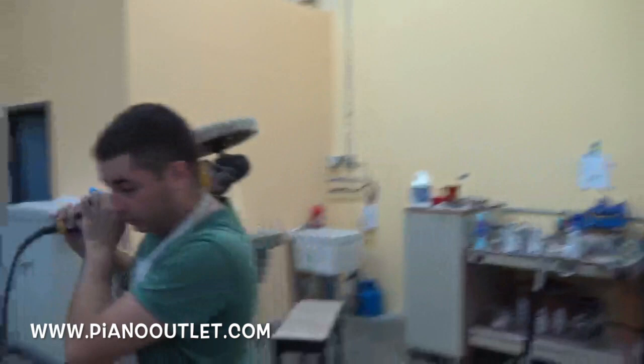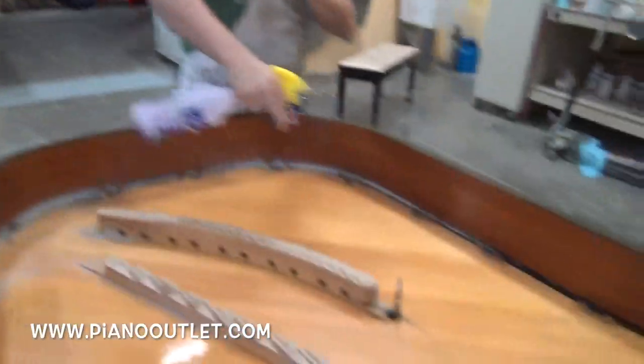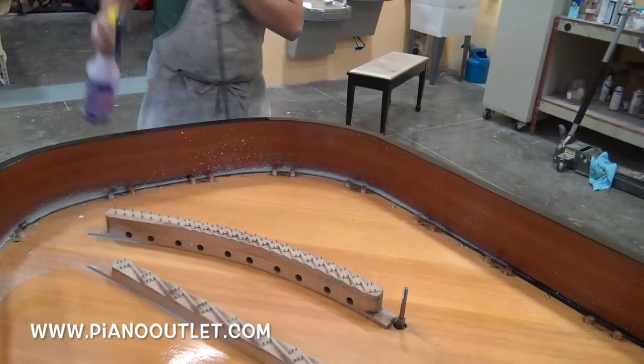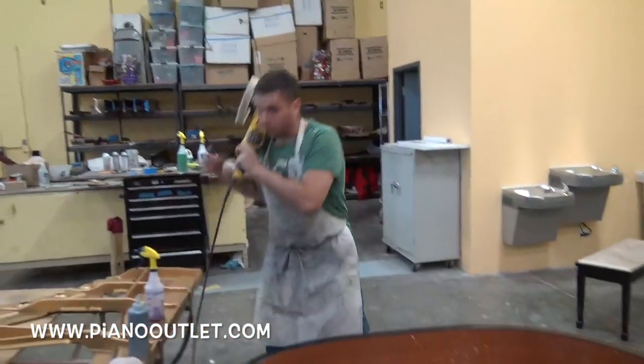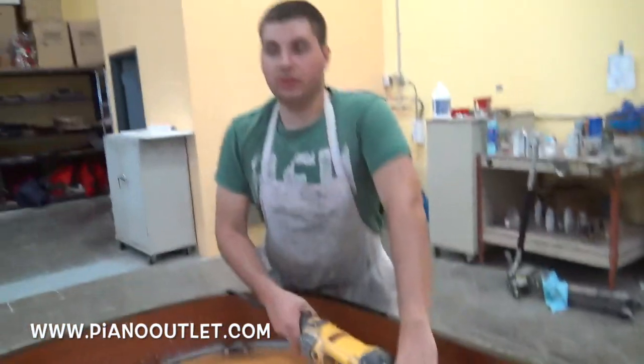Now, the third and final step. This is meant to take off dust, but this is actually going to clean up all the swirl marks on the clear coat.